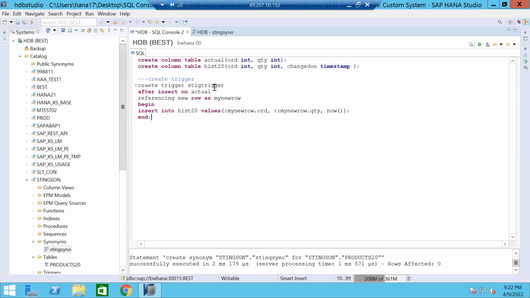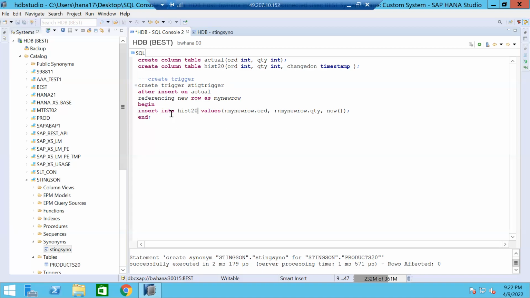So basically the meaning of this trigger is: we are creating a trigger, and this is our trigger name. After insert on actual, that means whenever any change happens in this table actual, referencing new row as my new row, right? And begin, this is what will be executed in the trigger.